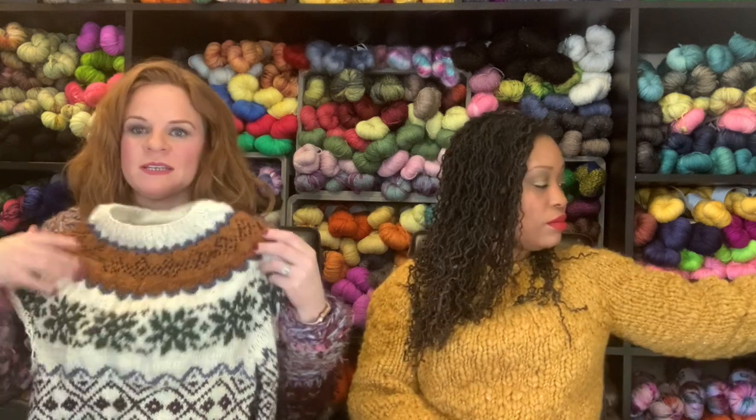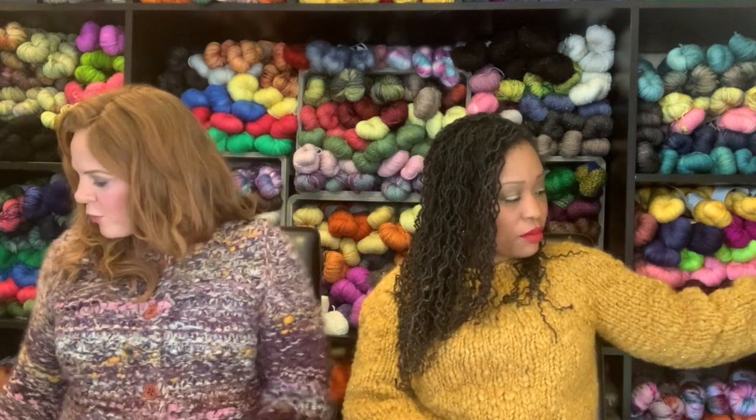I was well past that by February 1st, and today's the 6th. I actually thought I'd be done with this by now, but I've been working on a little something that I'm trying to get ready for the shop. So that sidetracked me, but the color work was really fun. I think some color work can be too engaging for certain times.